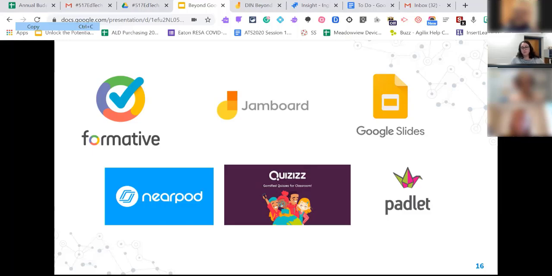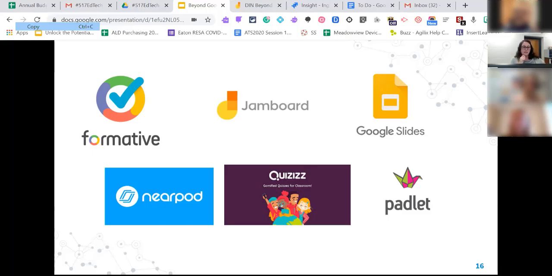Quizzes I put on there as well, because of course anything gamification is fun. So you could do a Quizlet set if you want to practice some words, but quizzes gives it that fun of who gets the best time. I picked those particular applications, quizzes and Nearpod and Formative, because they all sync really nicely with Google Classroom.